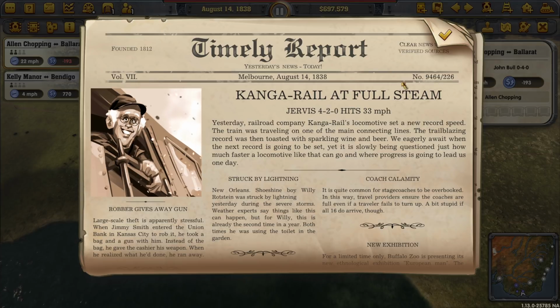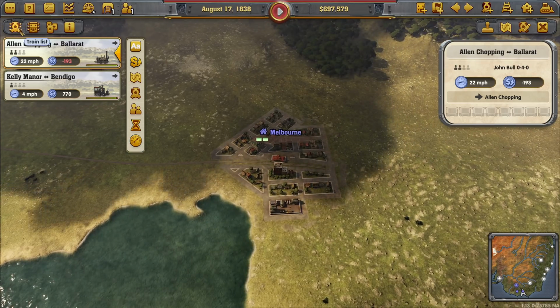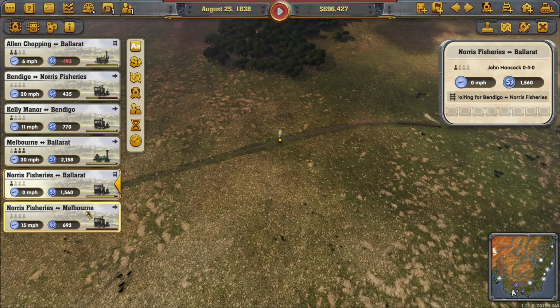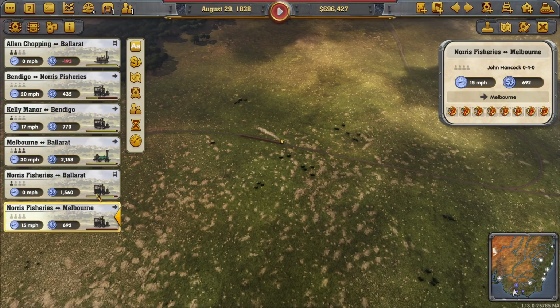Kangaroo at full steam. You're gosh darn right. It's another speed record. We love our speed records. Right, so let's have a little look. Anyone that goes to Melbourne is gonna get frisked when it comes to Norris Fisheries to Melbourne. Yeah, you've just got seafood, my dude.